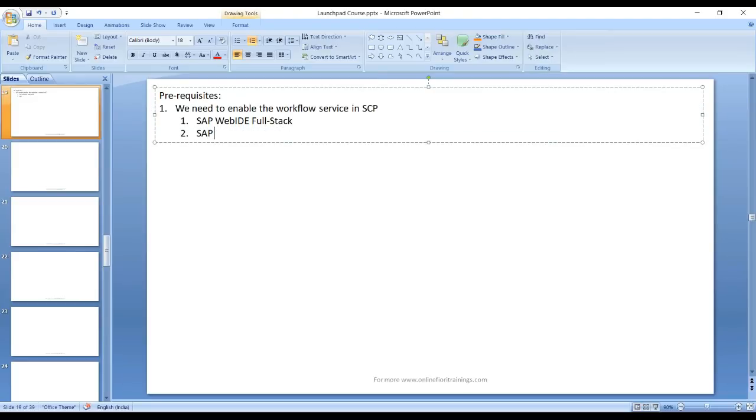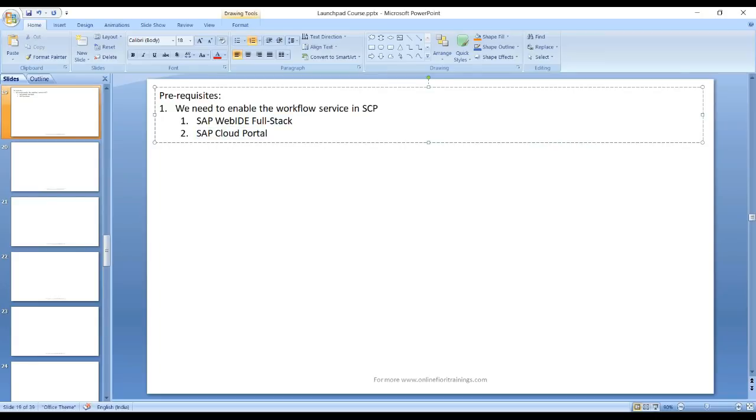Second is the SAP Cloud Portal service, which is to get you a Launchpad where you can monitor the work items, where you can monitor the workflow instances, where you can start, stop workflow instances, suspend them, terminate them. You can also check the logs for workflow instances. For all these reasons we need the SAP Cloud Platform portal services. So these two are prerequisites again for enabling the workflow service.